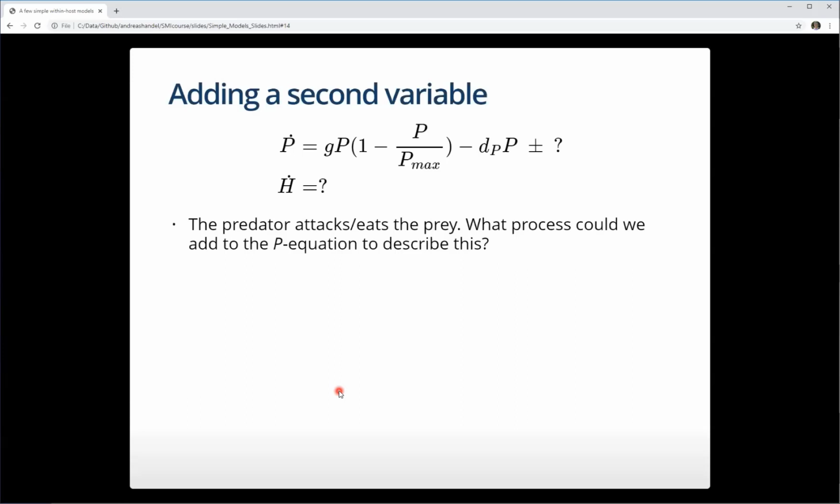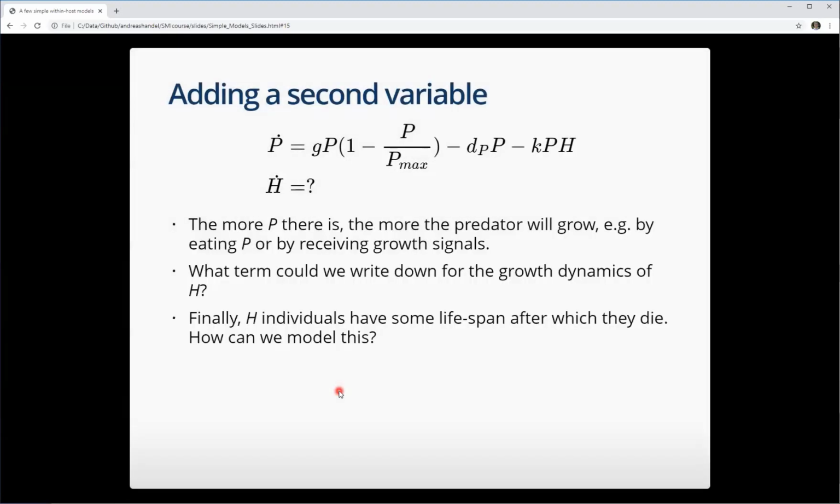Okay, so there's a suggestion: minus K H P. So if we put that in, what that means in words is that the H, the predators, bump into the P, the prey, at some rate K, and basically eat them. It reduces the P population because there's a minus sign. So that's the term we've implemented now. H attacks P and at some rate reduces it by destroying it, if it were T cells, by eating it, if it were animals, you name it, but basically some reduction process.